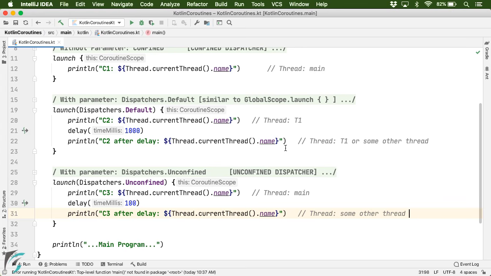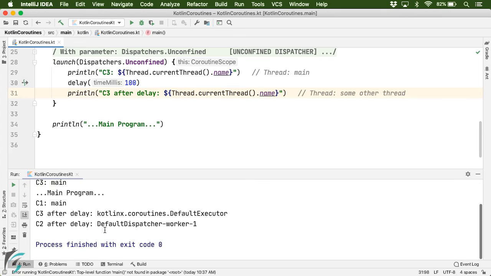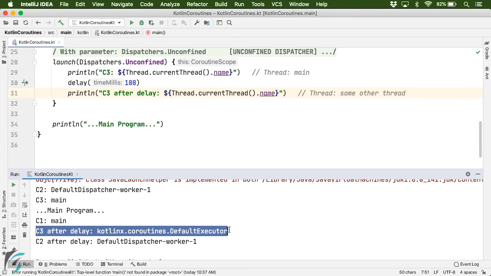So let us run the program and let's see what happens. So here we go, C3 initially got executed in the main thread, and right after the delay function, it was executed in some other background thread, whose name is this.